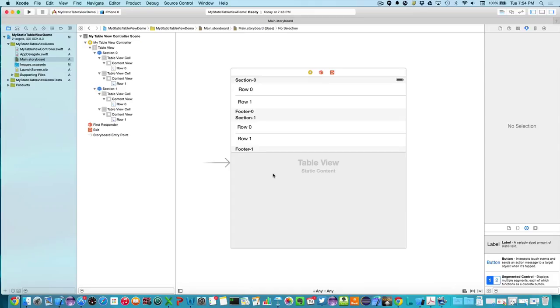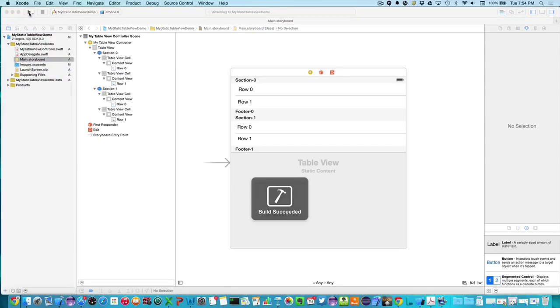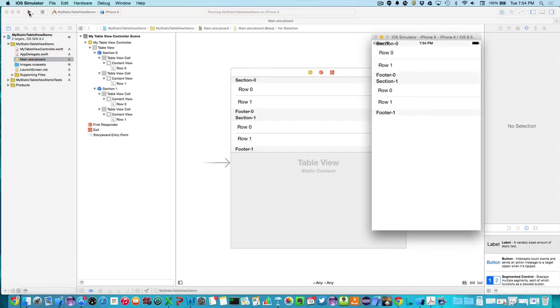Alright. And so there I've got a static table. That could be any text. I could put images on. I could do anything I want there. And if we run this, okay, sure enough, it does exactly what you might have thought. But there's nothing really going on here. I really can't interact with it.